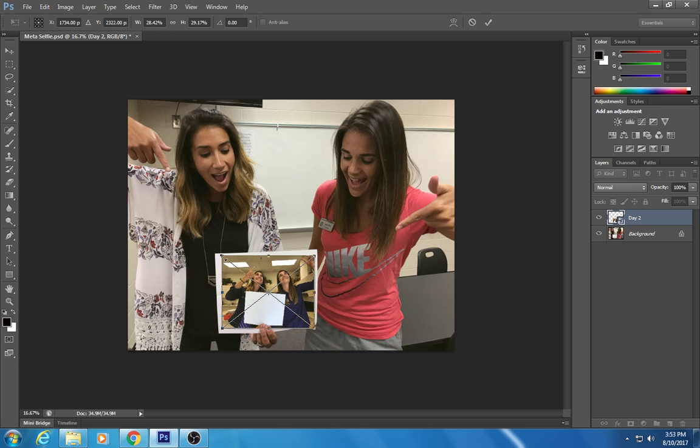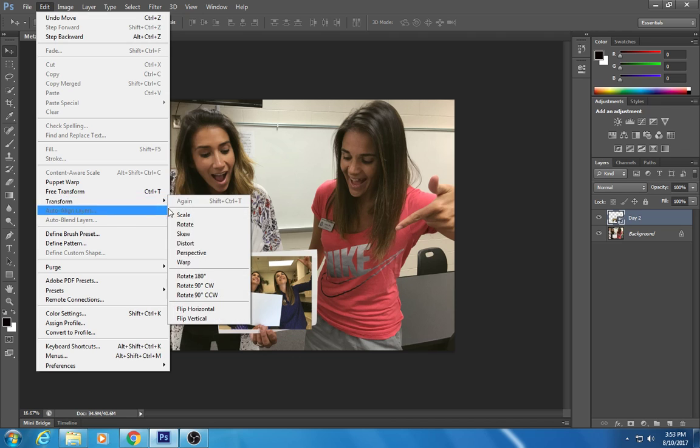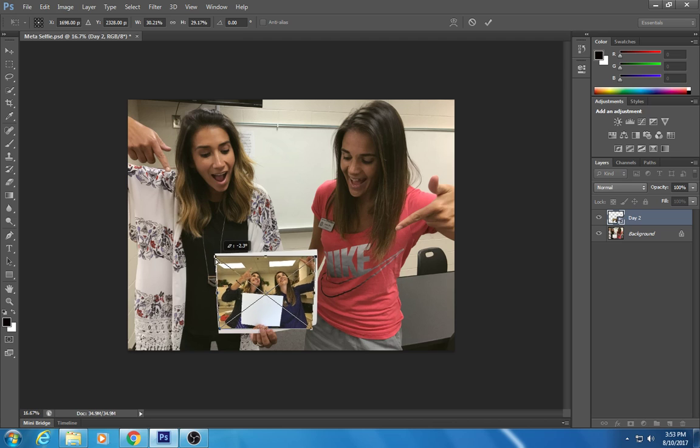Okay. Now you'll notice that I need to make this a little bit crooked because Miss LaCurve is holding the paper kind of crooked. So I've got that scaled down a little bit. I'm going to double click on it, and this is my active layer. So that's good. This is what I'm moving around here. And I'm going to go back up here to edit, and I am going to choose perspective. So let's see if we can play around with that. Okay. And I'm going to try to take these four corner points here and put them inside the box as best as I can.